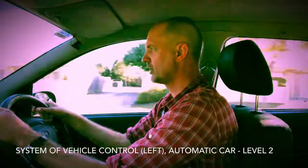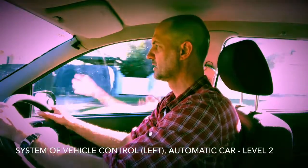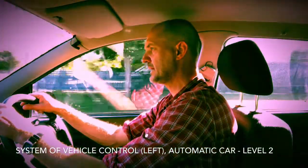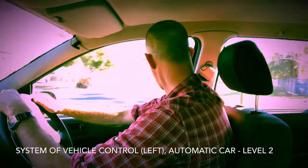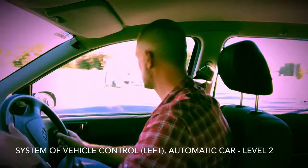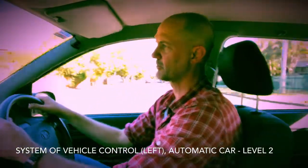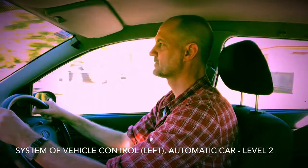Coming up to the end of the road here, now we've got Coxon Street again where we started. Mirror check, it's all clear. Slow the vehicle, 5 seconds notice on the indicator, dropping my speed. I'm coming up to a crossroad, I'm slowing down, I'm looking on the right, it's all clear, looking up to where I want to go, and away we go. Making sure I stay on the left side of the road. Just passing a red car, now I'm going to be taking a left turn up ahead again.